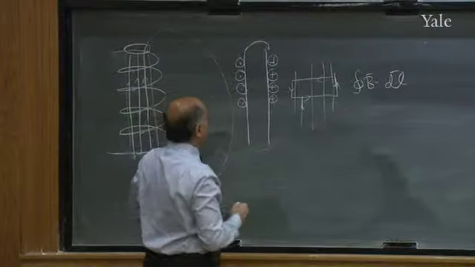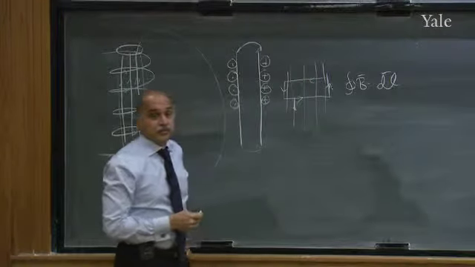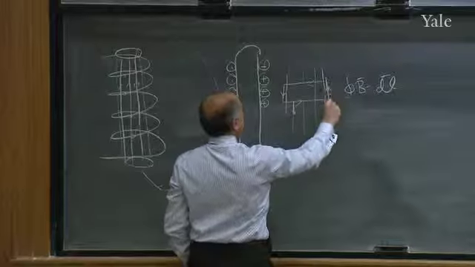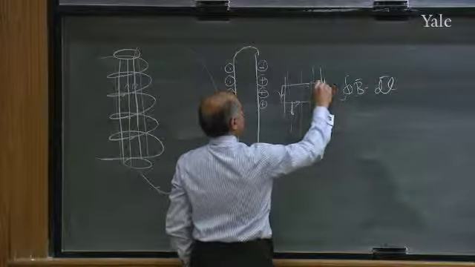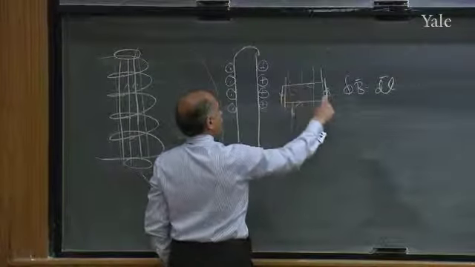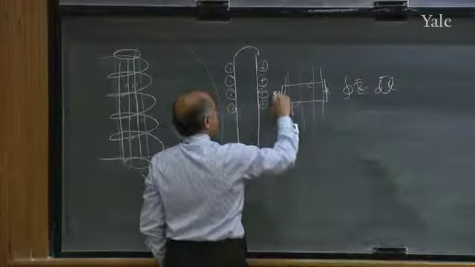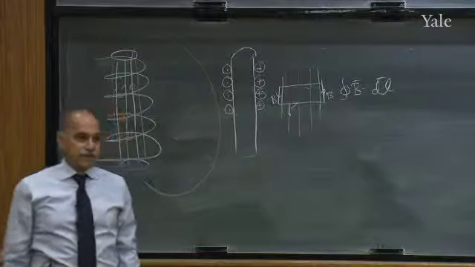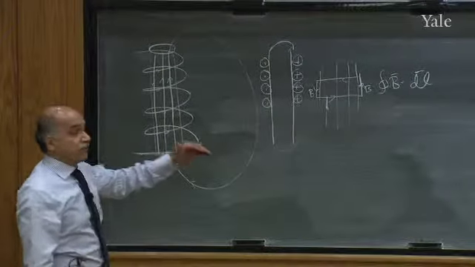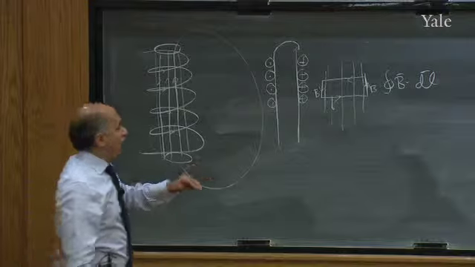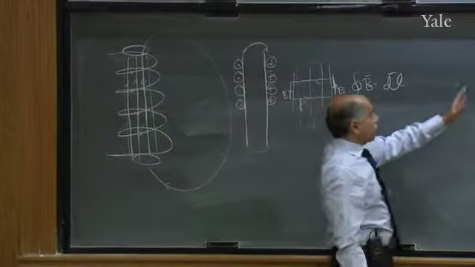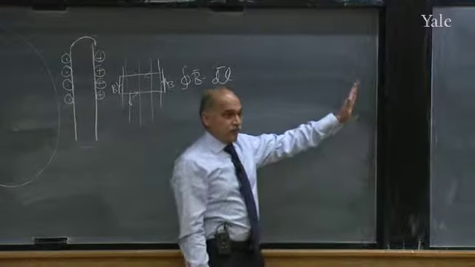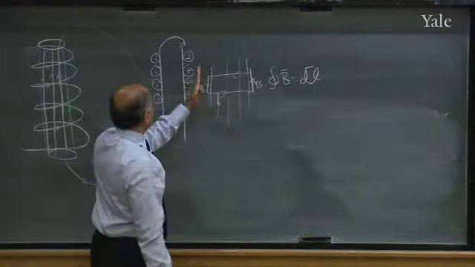These two have to cancel because there is no current coming out of this. Because there is no current coming out, this line integral must vanish. That is, B times that length and B times that length going the opposite way must be equal in magnitude. That means the B here must be as strong as the B there. So B doesn't vary when you leave the wire. Well, I can keep on repeating this argument till I go all the way to infinity, where I know B is 0. Therefore, coming from infinity inwards, B is going to be 0 everywhere here.